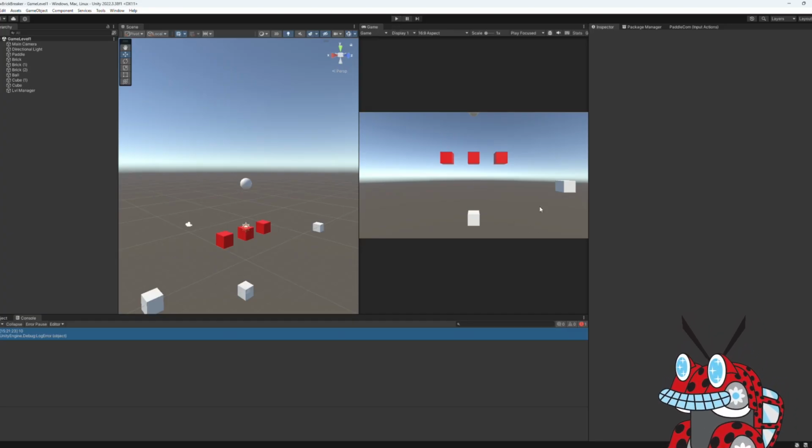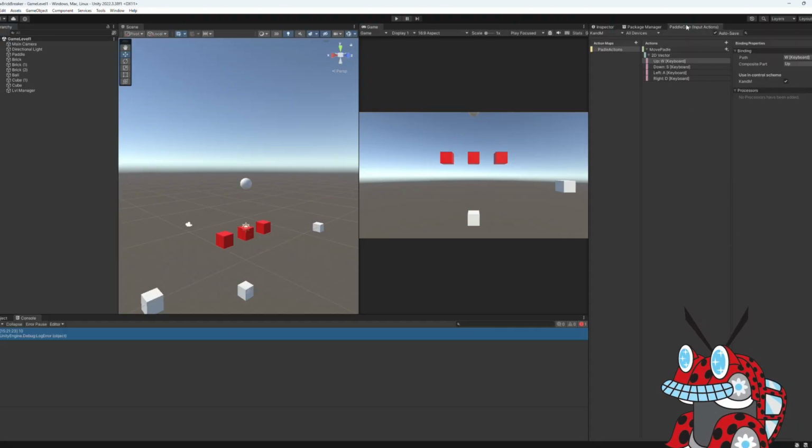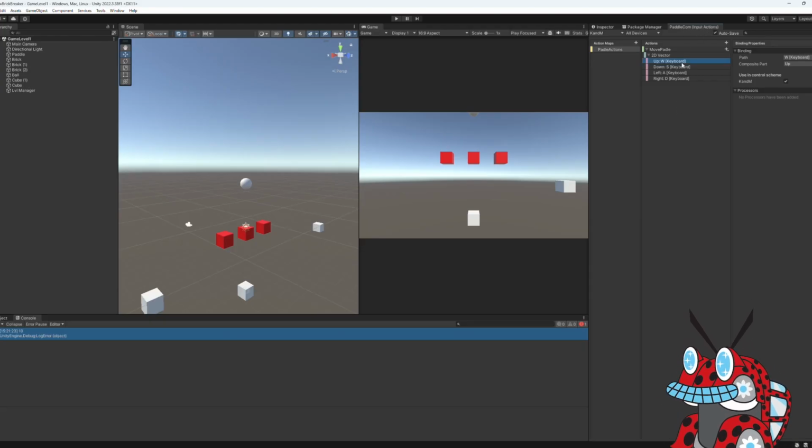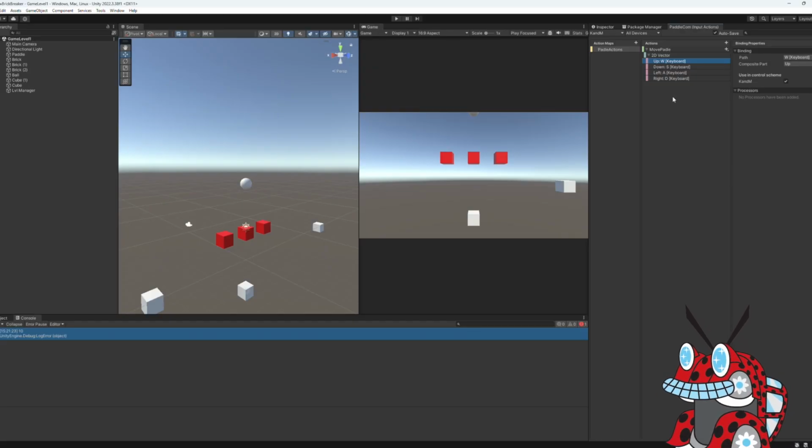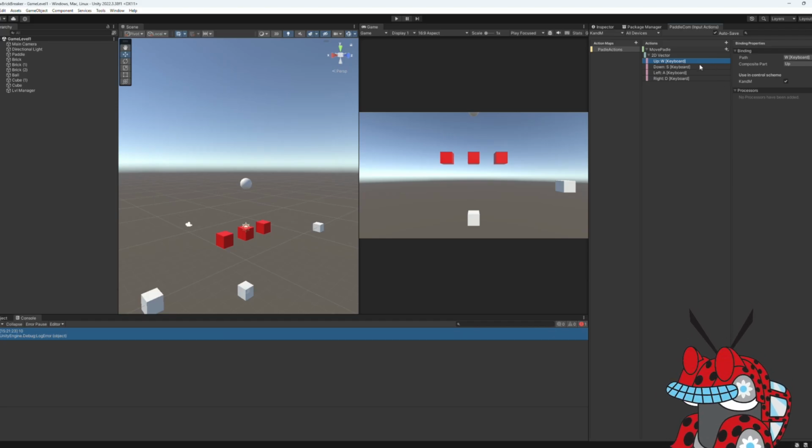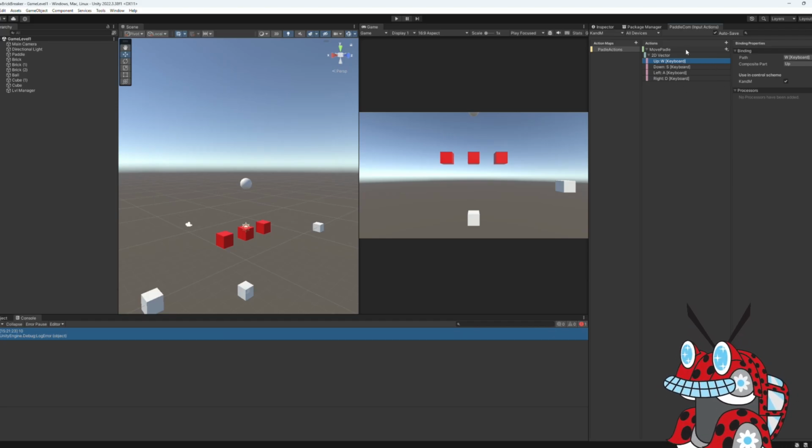Let's also think about, okay, is everybody gonna want to play this with arrow keys? Probably not. So we can change our input system to reflect that. I can't really read that text. It's kind of small and a bit far away from me. But essentially, I'm probably gonna want to add another up, down, left, right composite.